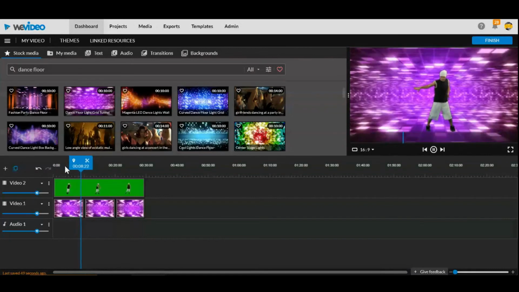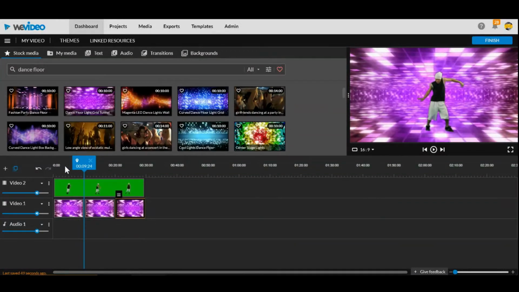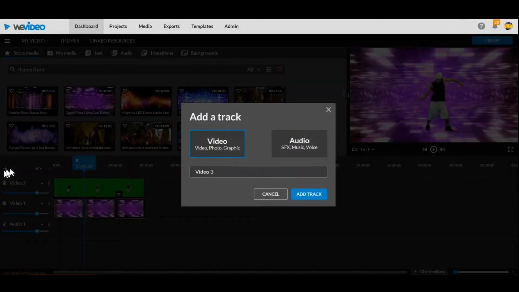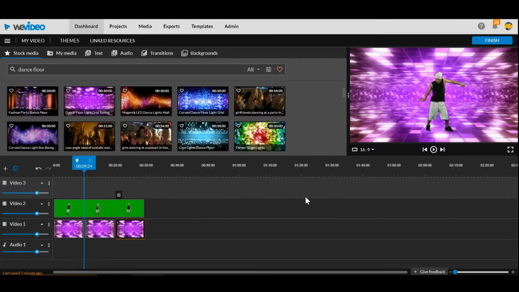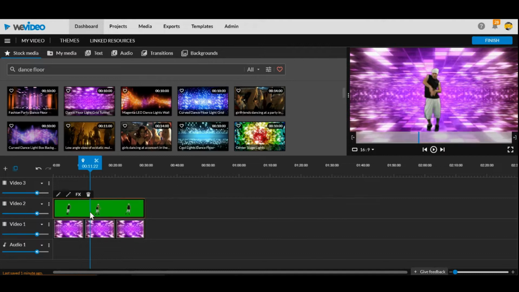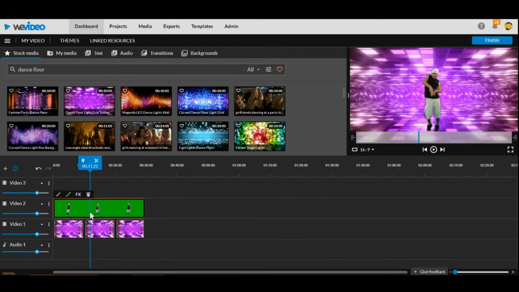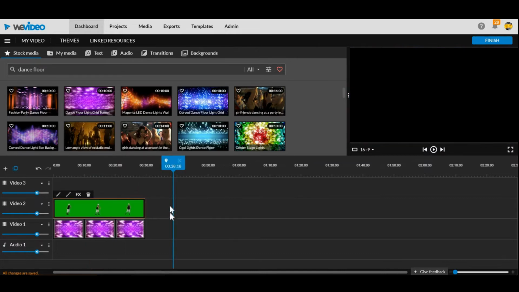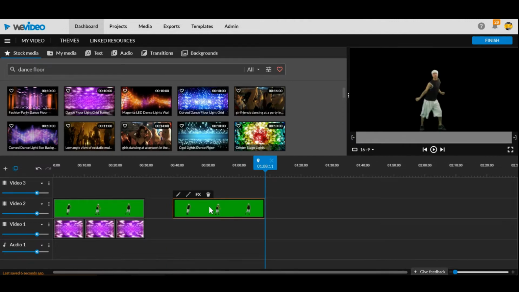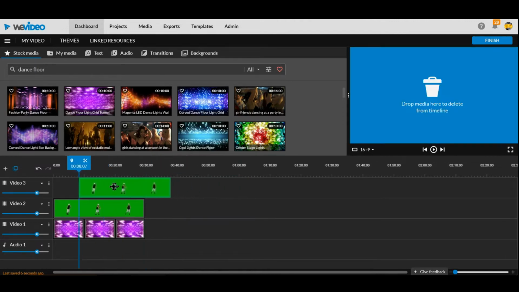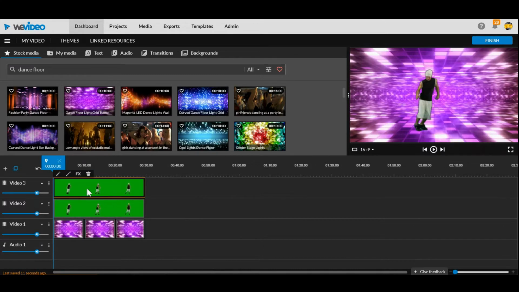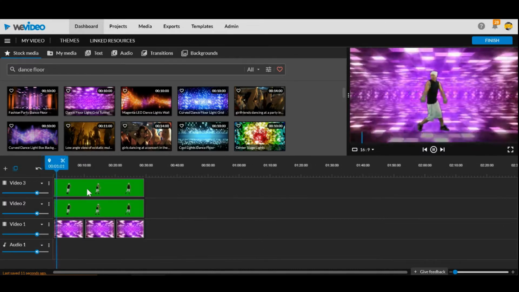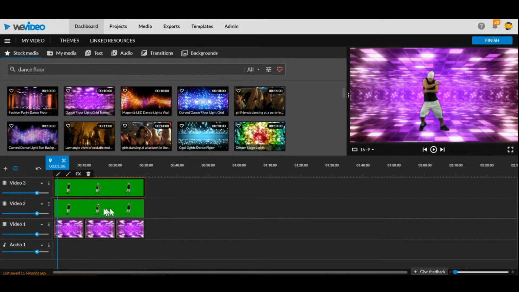All right, let's have a little more fun with this. So what we're going to do now is add a track. Hit the plus button on the left side, then just go to add track. And now we're going to make a copy of him. So we're going to Command C or Apple C, come over here next to it where we have enough room to paste. And now let's move him back up to video track 3. So basically we have 2 of him. You just can't see the other image behind him.